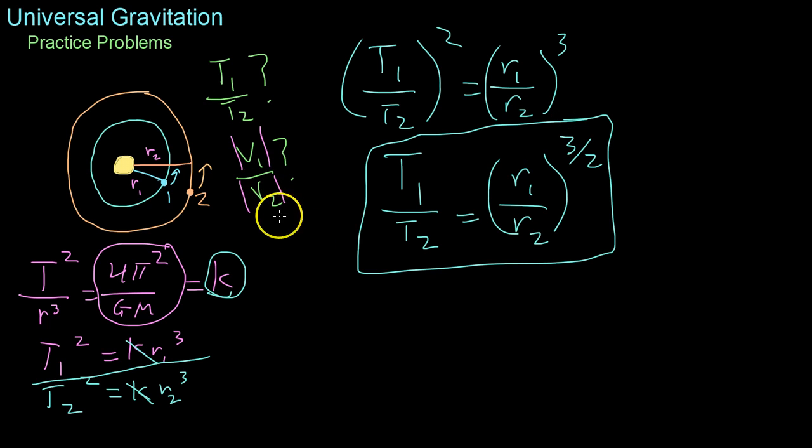Now solving for the ratio of their speeds, we know that angular velocity will relate to period in terms of 2 pi over t. But we also know that omega equals the linear velocity divided by the radius. So relating the period to the linear speed as well as the radius, we get that v1 equals 2 pi times r1 over the first period, and v2 equals 2 pi times r2 over the second period.